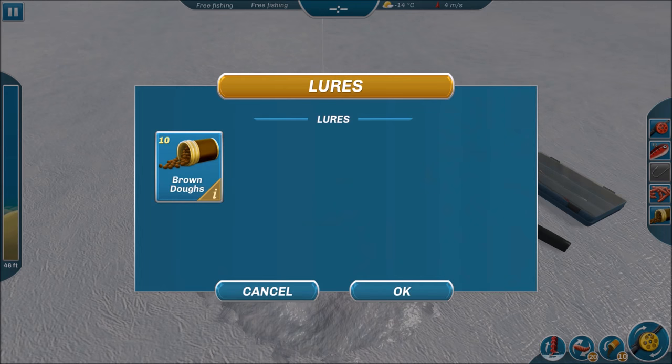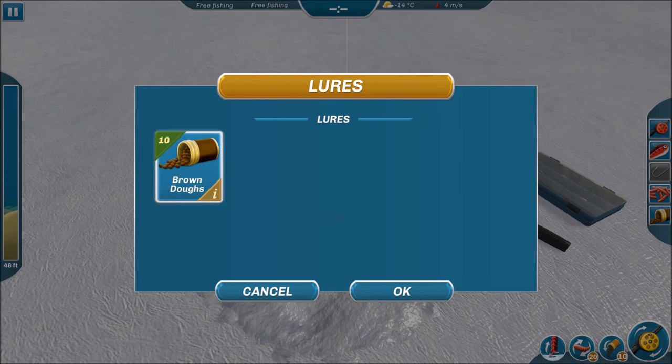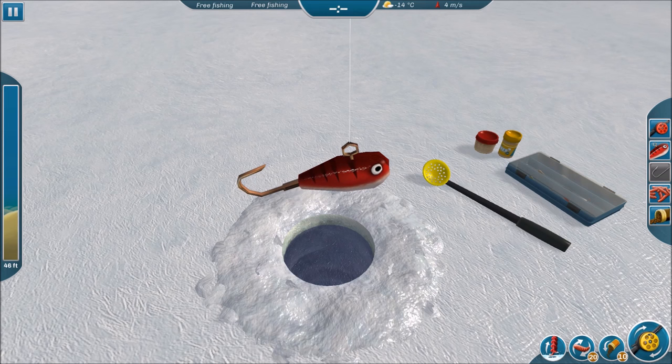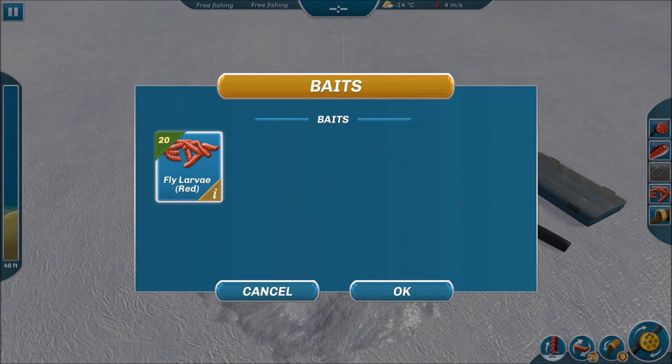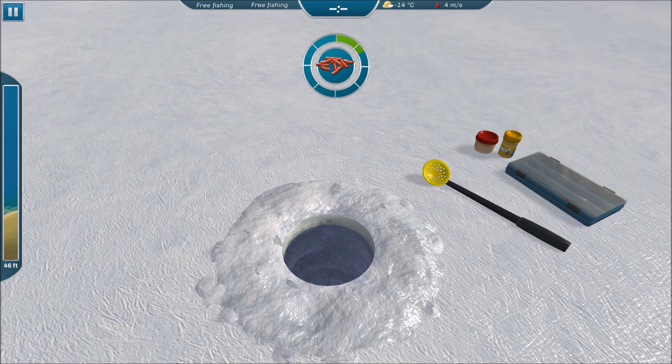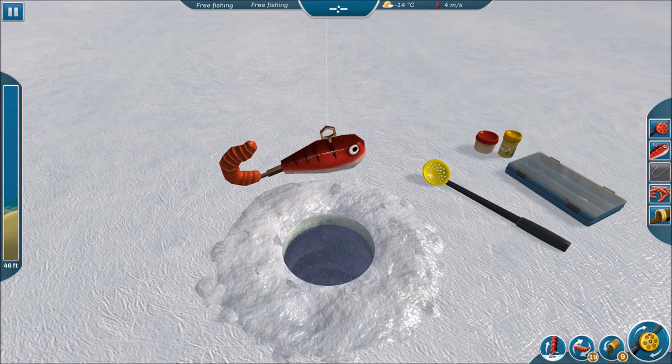Now what is this? Oh, so I guess you click on that and you hit okay. Okay, that's how you do it. That attracts them. There's your bait. And there you go. That's pretty cool.